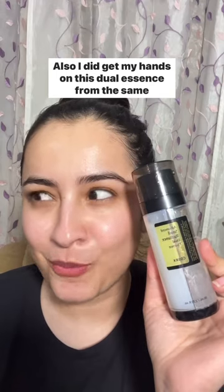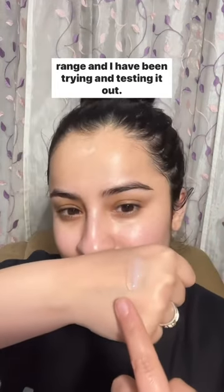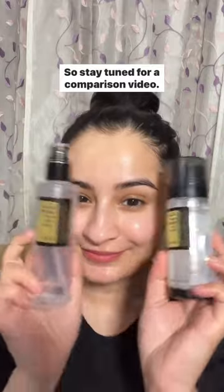Also, I did get my hands on this dual essence from the same range and I've been trying and testing it out. So stay tuned for a comparison video.